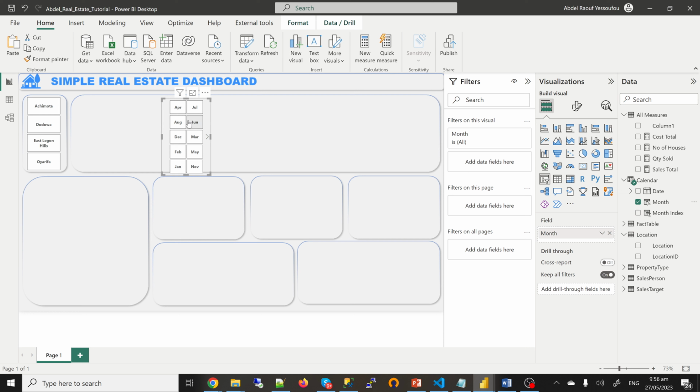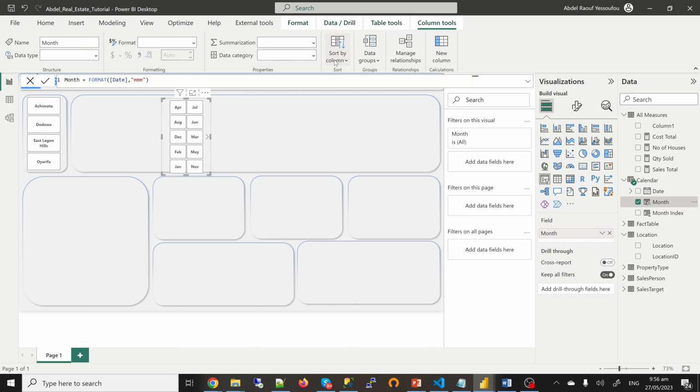Now, when you look at the month, they are not sorted, and this is why I added the month index in there. So I'll select the month, go to sort by month index.